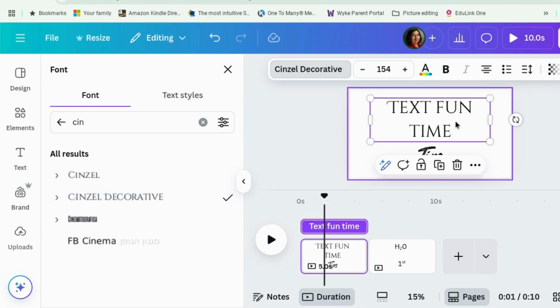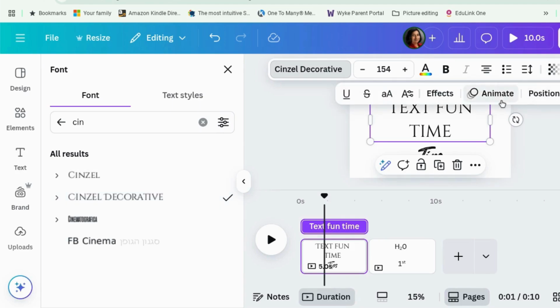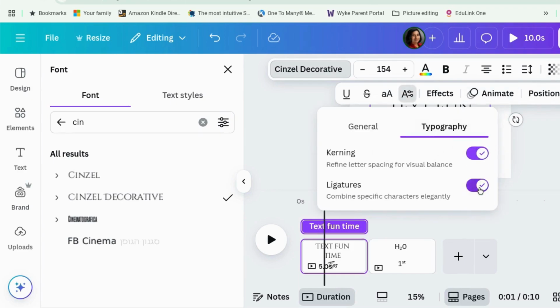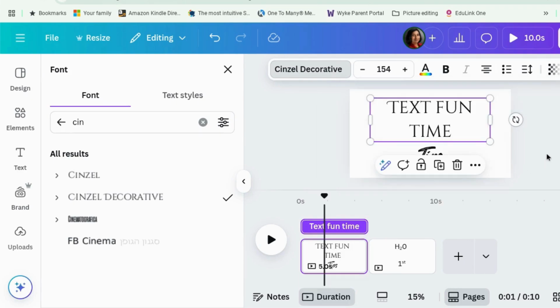But see, that doesn't seem to make any difference. So I guess they will add more fonts and more functionality. If you turn ligatures off, it looks exactly the same. But for now, it's nice to know that it's a thing.